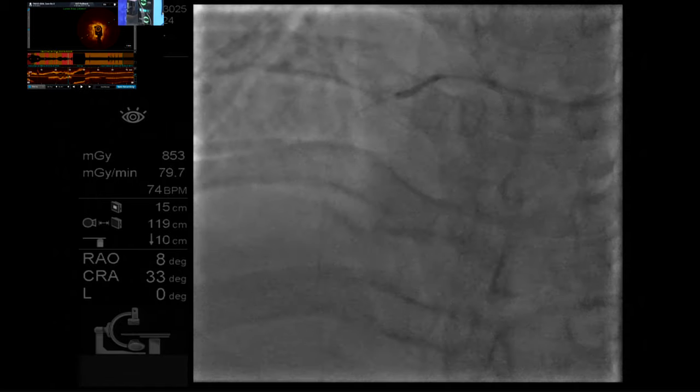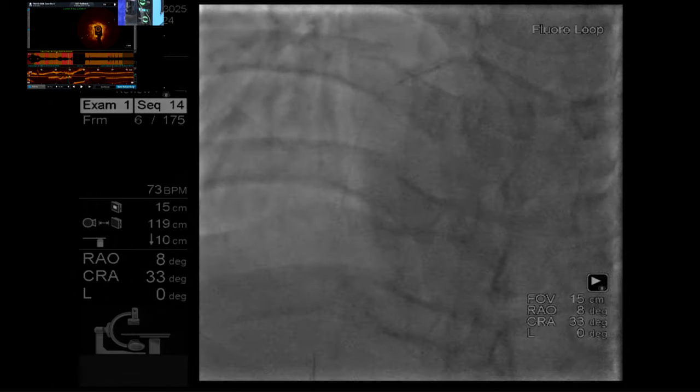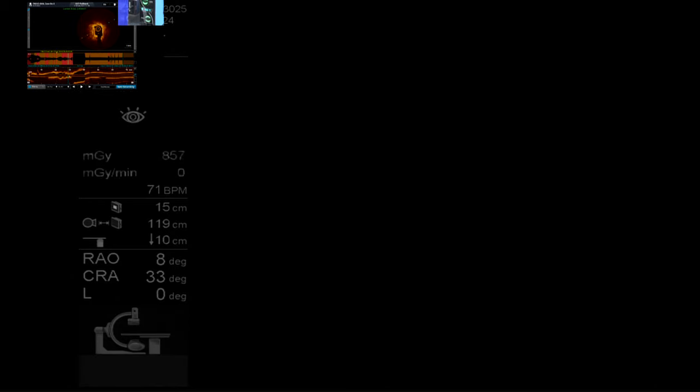Yes, that's right. And is it EEL to EEL diameter, one-to-one sizing? I tell you, many times with a lot of calcium, you are not able to judge. So I will go on the distal normal segment or proximal normal segment to decide my size. Wonderful. What do you think, Professor? That's the ideal way to decide the size of the balloon, right?